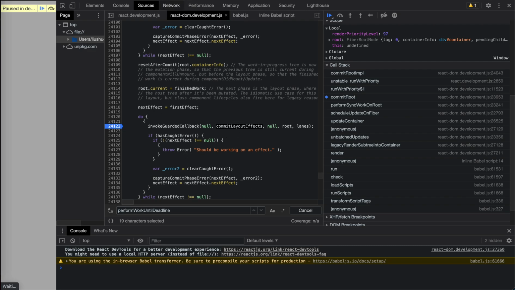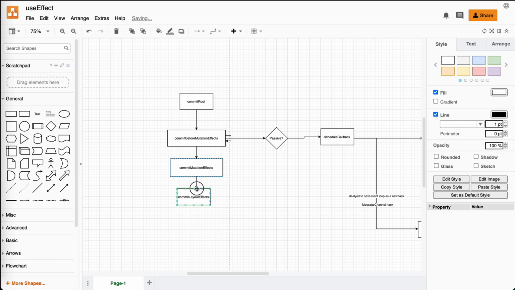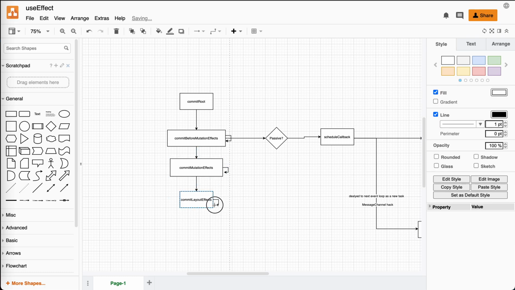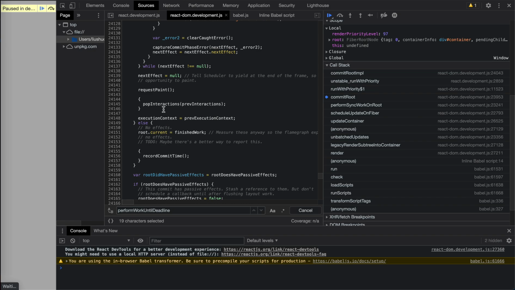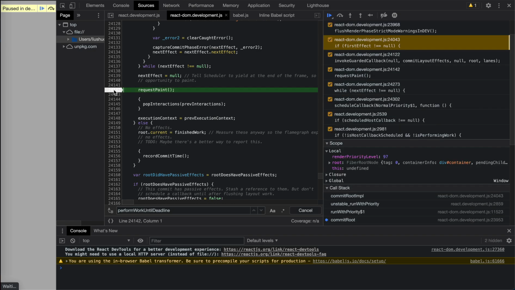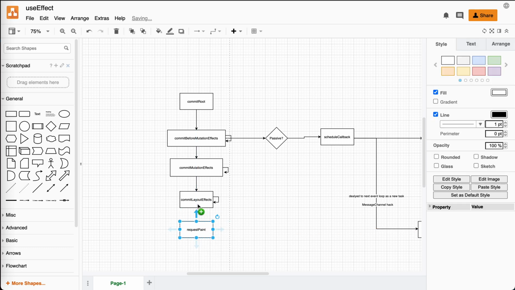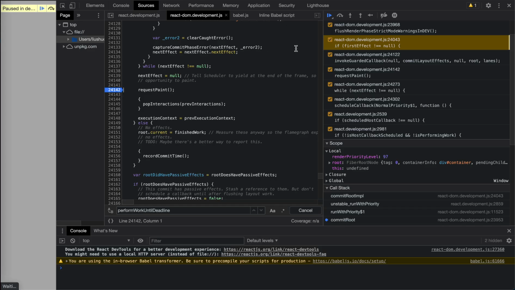It will do it over again. Commit layout effects is also repeated work, and then request paint, right? Yeah, log here, request paint. Let's see what's in this request paint.